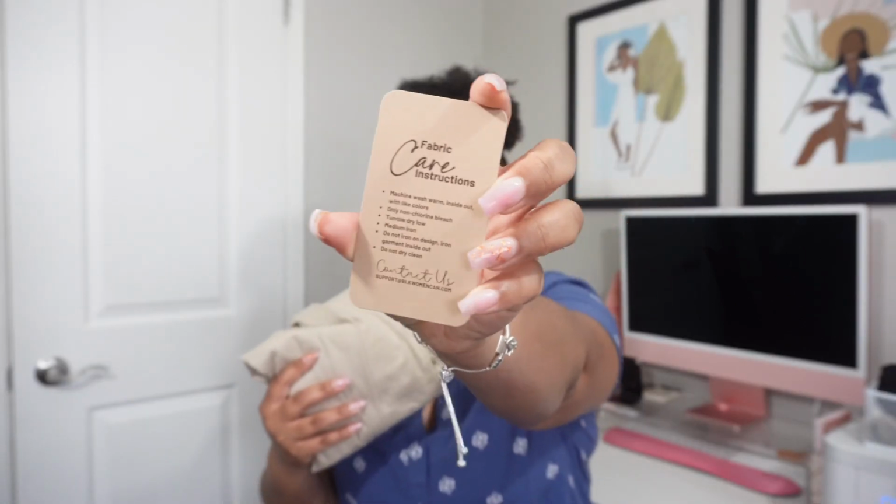Now, I made these on Canva, had them printed and shipped through Canva, and they're just the instructions on how to take care of your shirt, how to wash it, how to iron it, and all that stuff. And I got a tagging gun from Amazon for like $10 and attached this to the tag of the shirt. So now I've got my care tag.